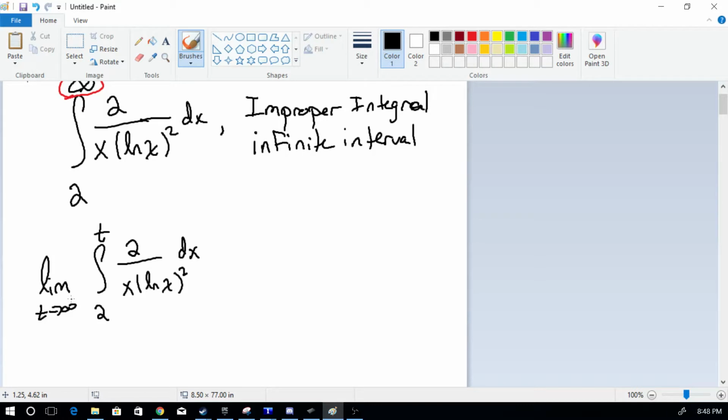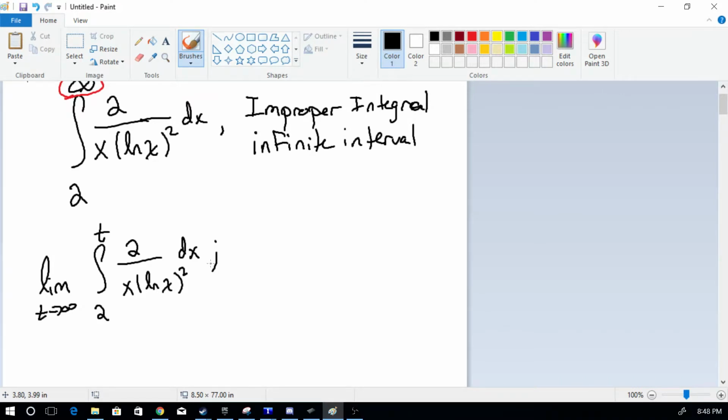Okay, it's the same problem. We just do this finite. This is just an interval, 2 to t. T is a finite number, and then we let t become unbounded. It's the same problem, but it is much easier to handle. I don't have to be clever. I don't have to think of anything. I can just go ahead and do my normal Calc 1 skills.